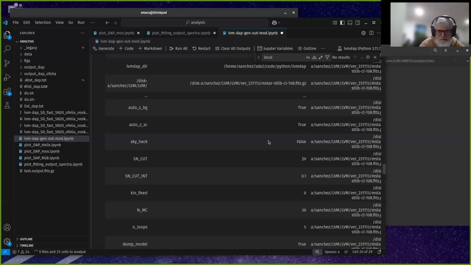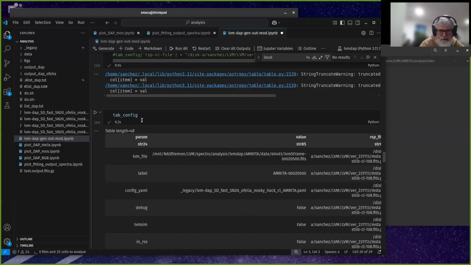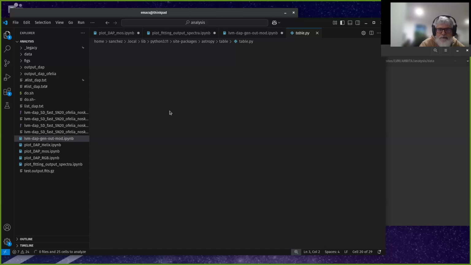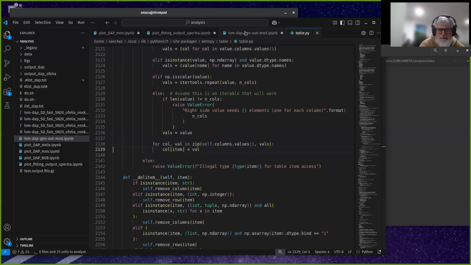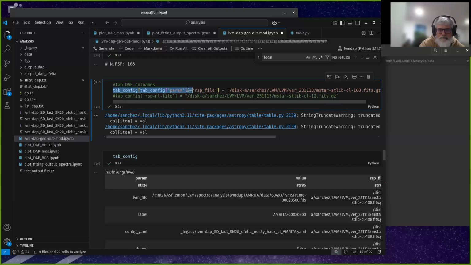What is it? Well, I'd better show that parameter. No, nothing. Okay, let's show just that.